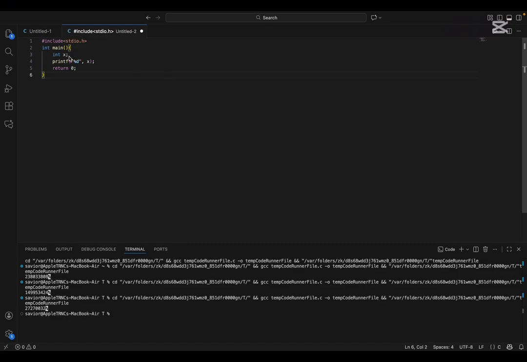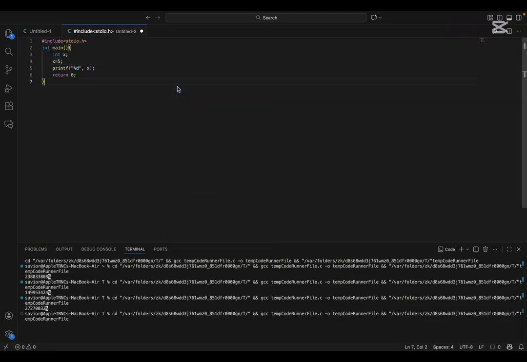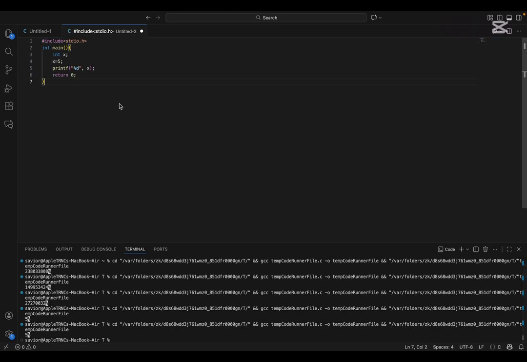So this is what it actually means. It means x does not have one value and the value keeps changing. So this is not defined. So what happens if I write something like this? Let's see what happens, and let's see if there are going to be some changes. Now the value of x is 5. So this is what happens, and I'm going to be explaining this. This is what we call variable initialization.